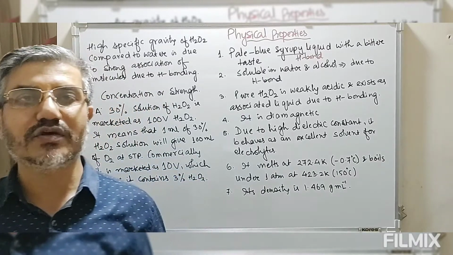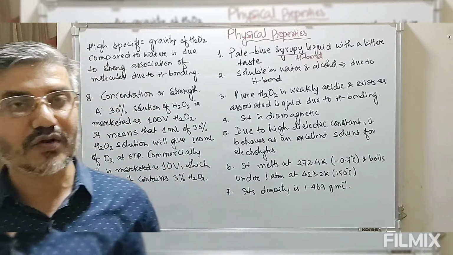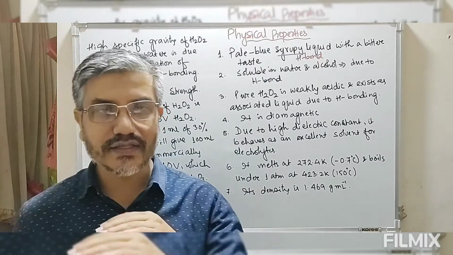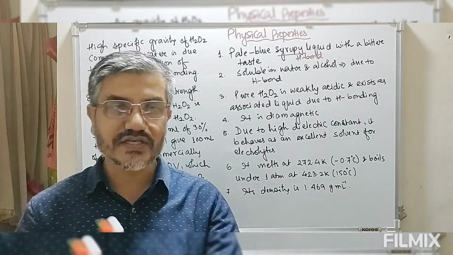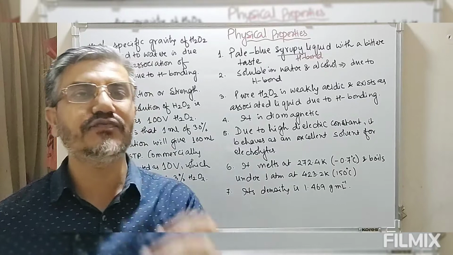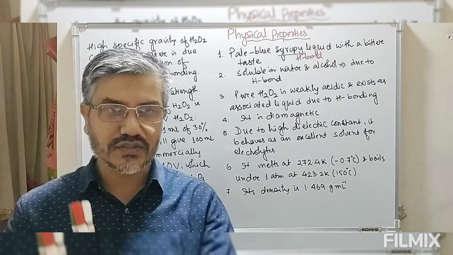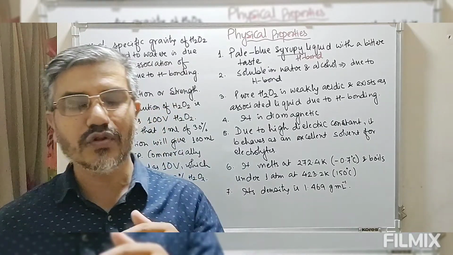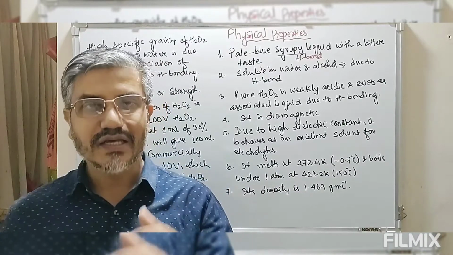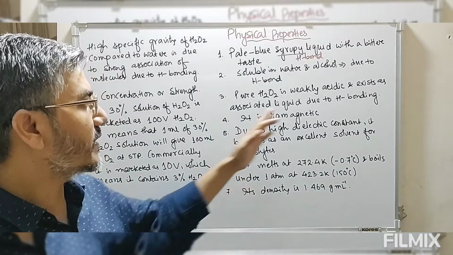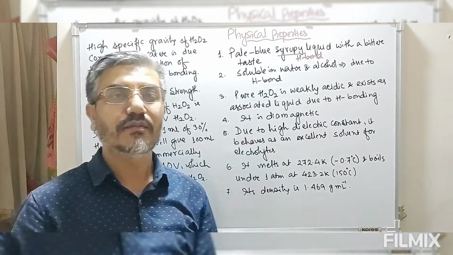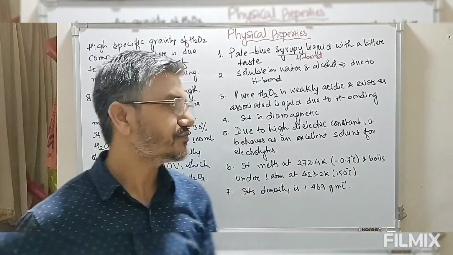Now we take the help of molecular orbital theory. We have the peroxide ion. If you write the electronic configuration of the peroxide ion based on molecular orbital theory, each and every orbital is completely filled. Since none of the electrons is unpaired, all the electrons are completely paired up according to molecular orbital theory, so peroxides are diamagnetic in nature. So we have to explain this diamagnetism from molecular orbital theory.